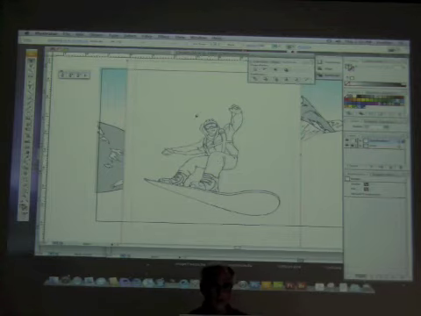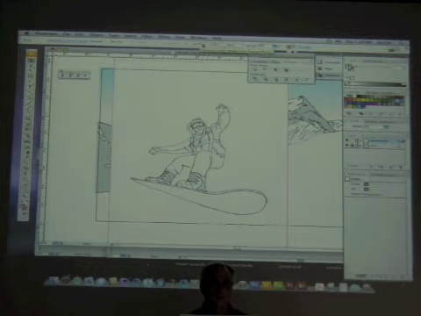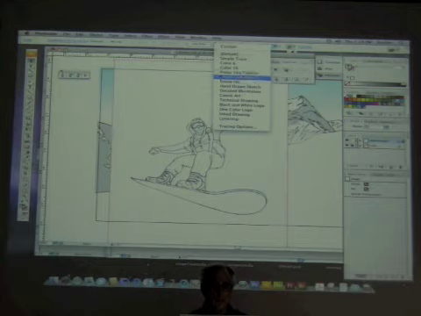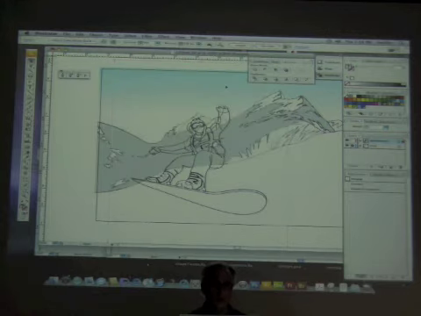And you'll notice that when I have this image selected, it prompts in the panel above, or the dock, I forget what this thing is called, up here, the Live Trace feature. So what I can do now is click from a variety of settings, and I want this to be just a hand-drawn sketch. That's what it is. And what it will do is automatically trace it. Now I have vector graphics.